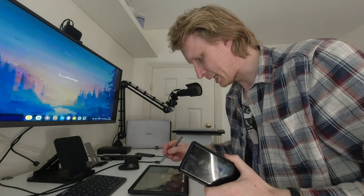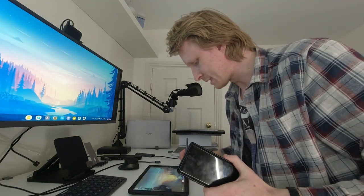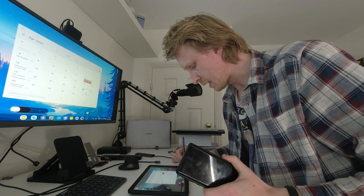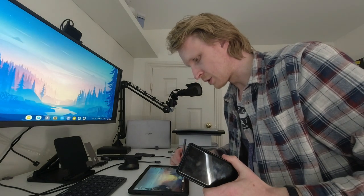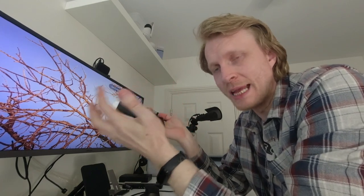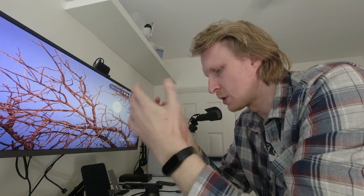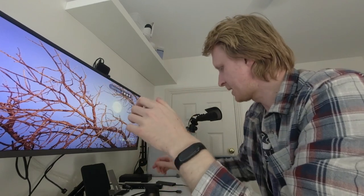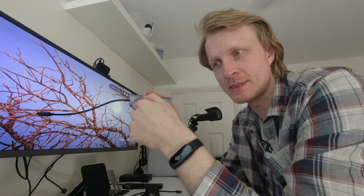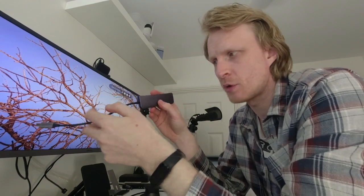So what I'm going to do next is terminate the screen casting and then get things set up on my phone. With the phone it's a slightly trickier situation, just because Samsung DeX can't be displayed on the phone natively — Samsung doesn't allow that. So there's a trick to do that. It's basically having that Samsung DeX picture looped back into the Samsung DeX environment, into an app called USB Camera Connect.